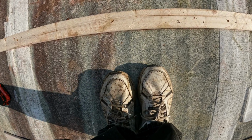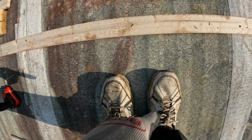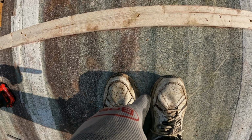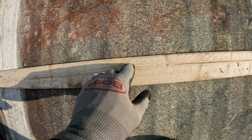See, if you were out here, you'd know that there's something under my foot here, but there's nothing under my foot there. So if I step over, you can see where it goes back and forth. That's an indicator that you're in the center. And then you put a screw right there. That way you don't have to pop all these lines that we did before.